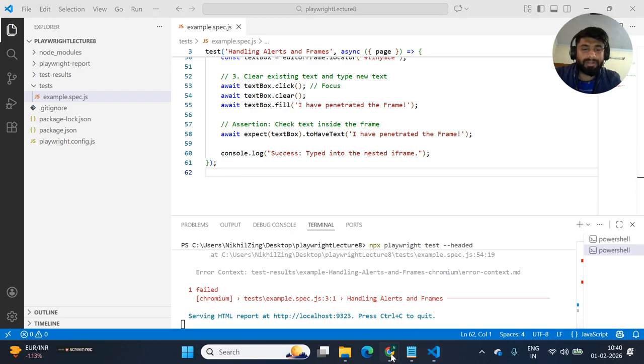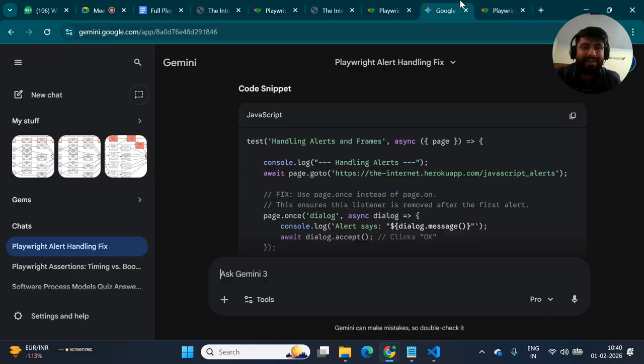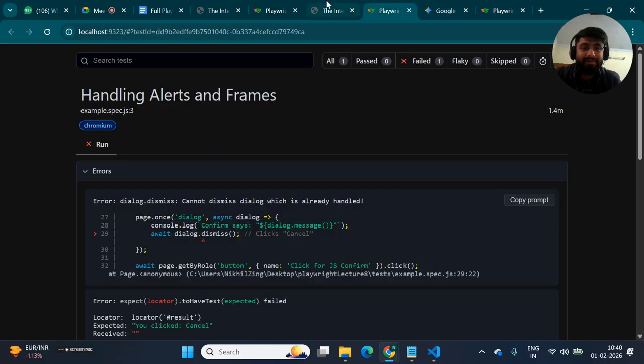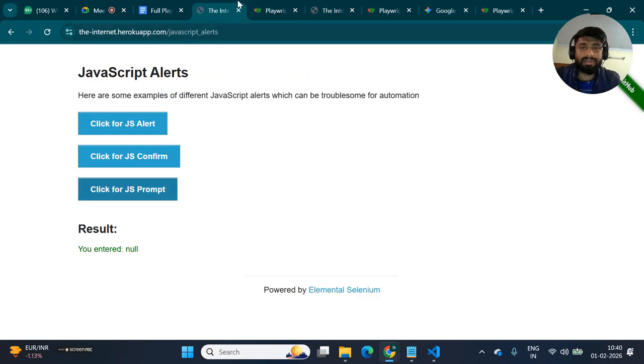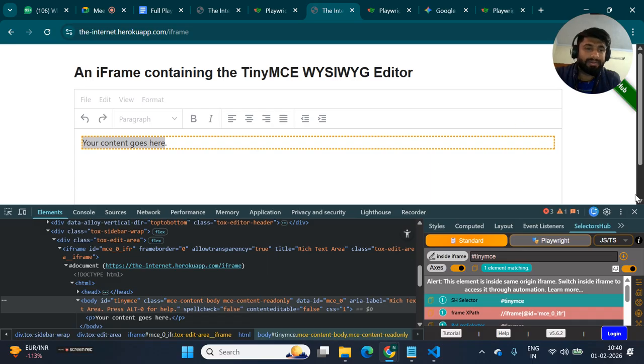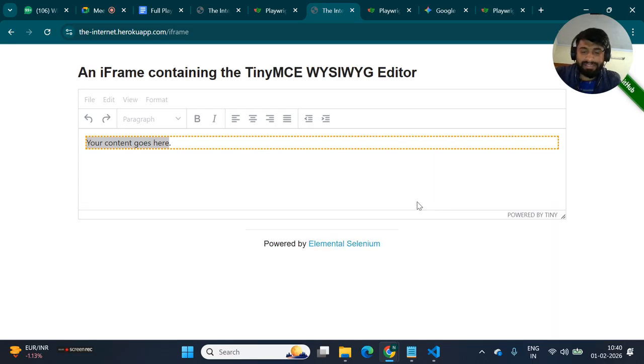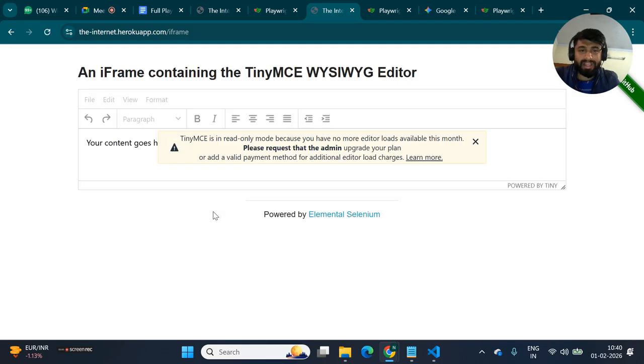All right. Let's see if we can handle this step as well. Okay. Here. Let's see if we can handle this close button as well.